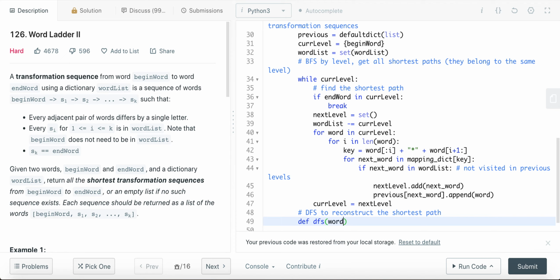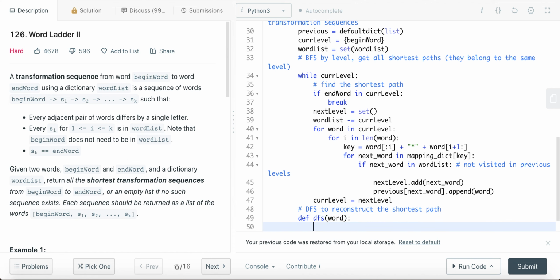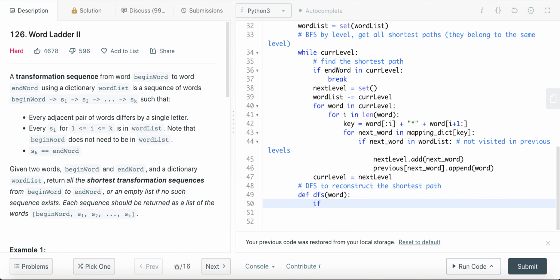Basically, given a word, if this word equals the end word, remember we are constructing the shortest path reversely from the end word. And then we need to have a result.